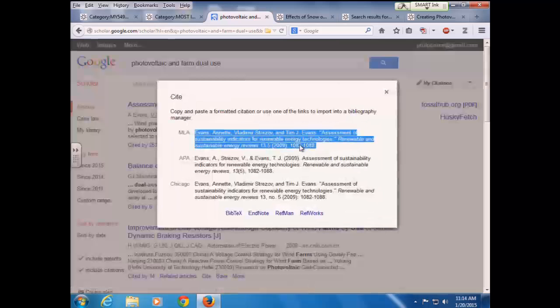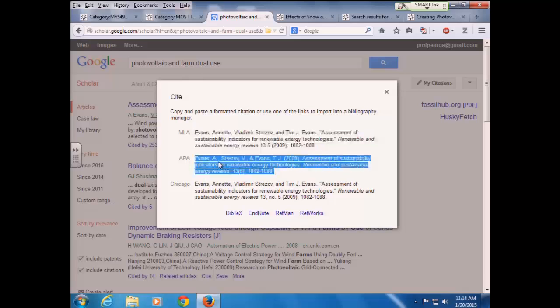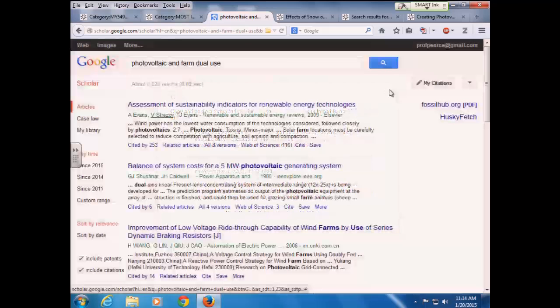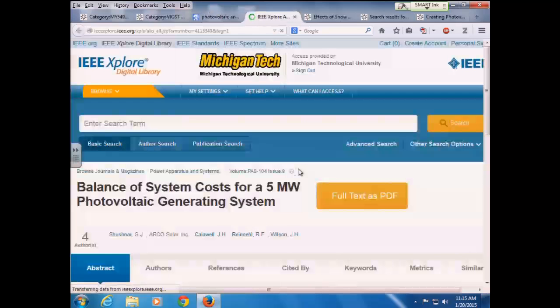And there's also this nice handy feature that allows you to output the citation in MLA, APA, or the Chicago style immediately. And usually for, say, copying onto Wikipedia, I'd recommend the APA style as it has all of the information contained within it. Now, do be careful because Google Scholar sometimes makes mistakes. It's all automated, and so oftentimes the pages will be messed up, or the pages will be letters instead of numbers, or something like that. And so you always have to go back through and make sure that the citation that you're pulling down is absolutely correct. Let me just show you an example of how you can use Zotero.